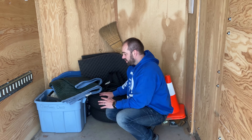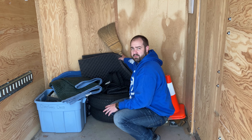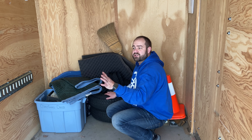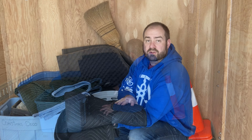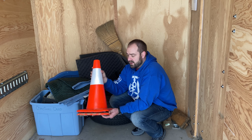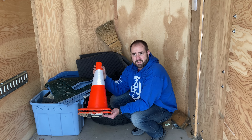In the nose of the trailer I've got two spare tires — it's always good to have at least one, but two is better. I've got a broom, some foam padding so things don't get scratched against the E-track or wall while hauling. I keep at least three moving blankets from Harbor Freight, and some reflective pylons — if we have a flat tire or need to park along the road, those give increased visibility and keep things safer.